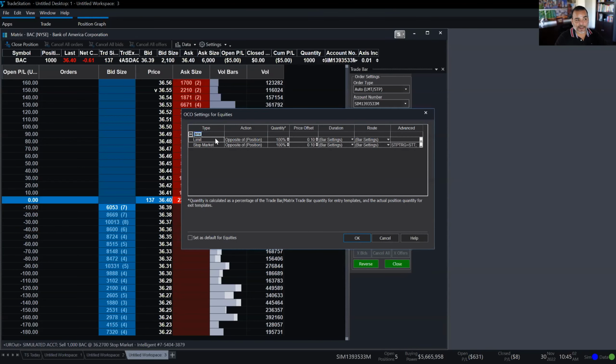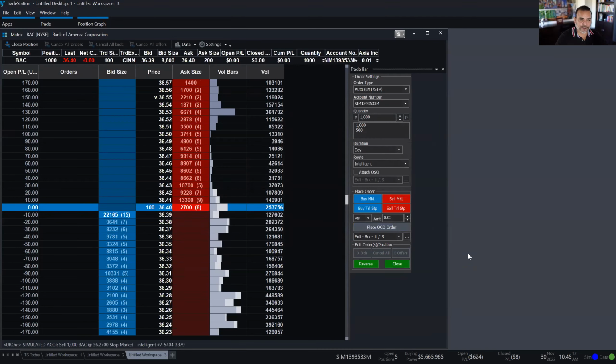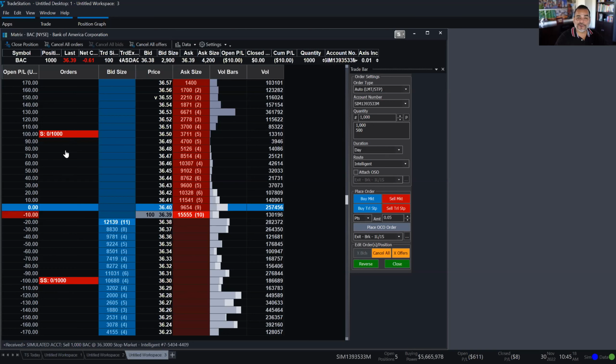It tells me that the limit is a 10-cent offset, and the stop is 10 cents. So it's 10 cents above and 10 cents below. I can adjust it if I want to. But if I click on place OCO, then it actually has two selling transactions that are working together for my Bank of America position.